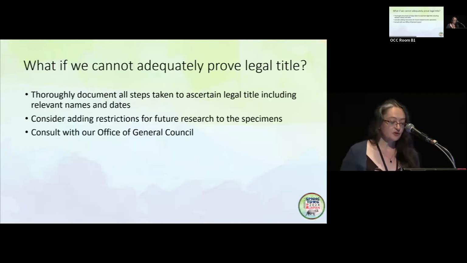It's exceedingly difficult to prove a negative with absence of proof, and it's very difficult to say with 100% certainty if a permit was not required, if something is not explicitly stated as not required. The best we can do is research and build a case that explains why we believe permits were or were not needed. Our directives and policies require us to have the legal ability to acquire and to have done our due diligence. Each acquisition is looked at on an individual case-by-case basis, and it's assessed within its own circumstances. There may be instances where we have to refer the acquisition to the judgment of our Office of General Counsel. Those are our fancy lawyers.